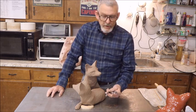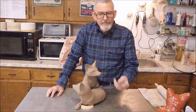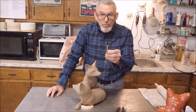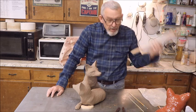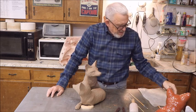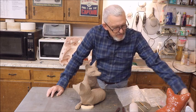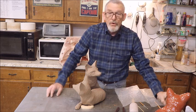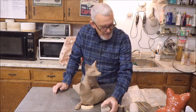We're going to need an assortment of tools. I'll start with an X-Acto knife and one of the spatula looking things, and a smaller one. I'm going to need a brush. Always need a barbecue skewer, rolling pin, and some wax paper, and some clay that we can roll out. And some slip, okay? That's just some gooey clay.